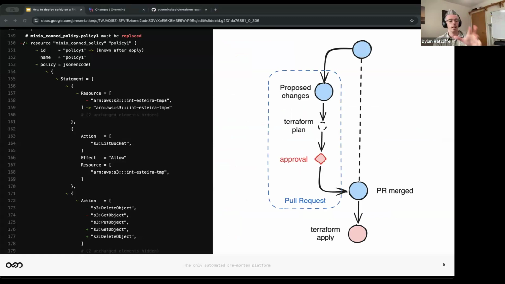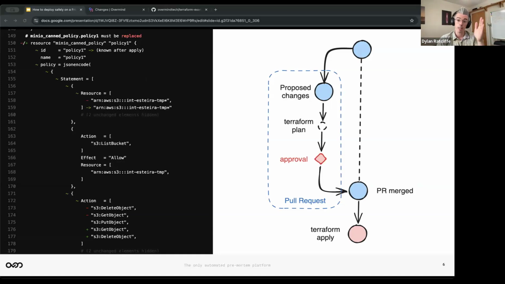So this is a pretty typical sort of Terraform workflow, where if we are managing AWS using Terraform, we will usually take a branch in our Git repository and make some changes to that Terraform code. And then we'll run a Terraform plan, which is what it looks like on the left, and it will tell us what it's going to do. So it's going to replace a resource or change some settings or whatever it's going to do as a result of our code changes. At that point, we then usually get an approval.